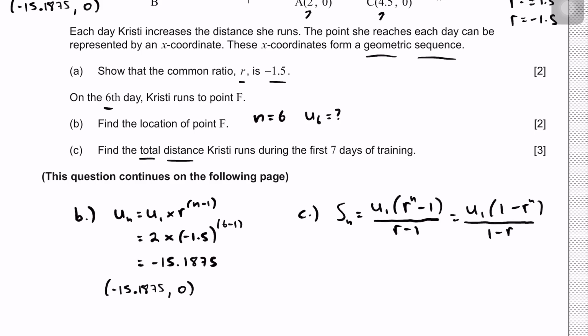It usually just depends on whether our common ratio is greater than 1 or less than 1, to allow us to avoid negatives in the denominator, for example. So it doesn't matter so much, they're both equivalent, and if you solve these with a calculator, it'll give you the same answer. In this case, since our common ratio is greater than 1 in absolute value terms, let's use this one. Okay, so sum of a geometric sequence. The danger is if we put negative 1.5 in for our common ratio right away.